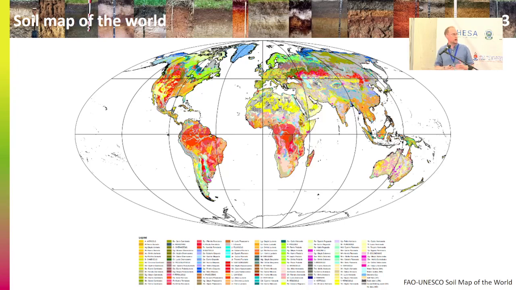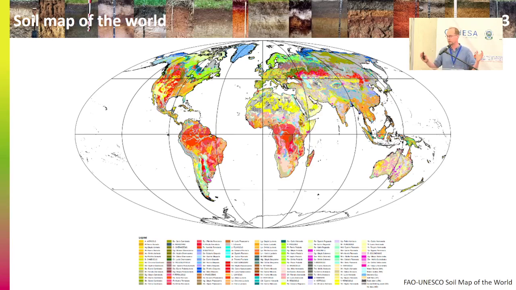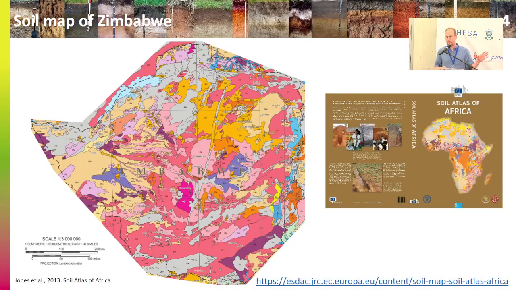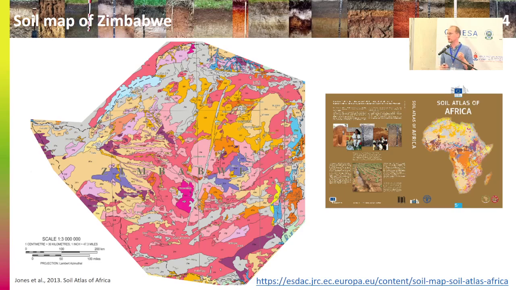At the global scale, you can immediately see that in sub-Saharan Africa you don't have the same soils as in Europe — because of the initial rock parent material and the interaction with climate leading to very different soils in different contexts. Just a brief focus on Zimbabwe: looking at the landscapes you might think it's all the same soil, but actually there are many different soil types even in Zimbabwe, as you can see on this map. It's important to keep this diversity in mind, because soil health is always context-specific.